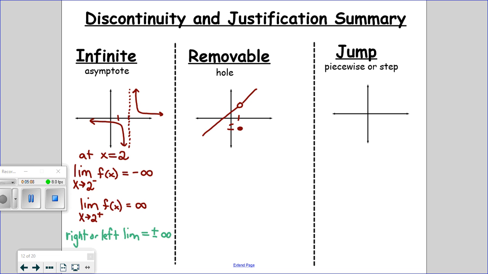So again, removable discontinuity, I again identify where it's happening. So like in this picture, I have it happening at x equals 1. My justification has to be this, that the limit exists at that x value. So we do have a limit of our function as x approaches 1. And let's say it's 2. Okay, so the limit exists, and notice it is not a right or left-handed one. It is a limit, meaning both sides head to the same place. But I also have to show that the function value does not match that. So f of 1 equals -2.